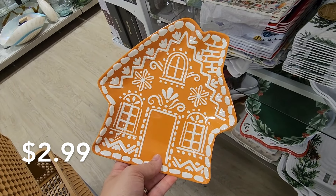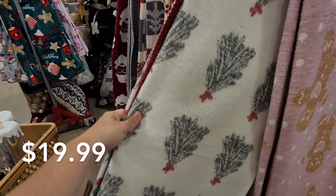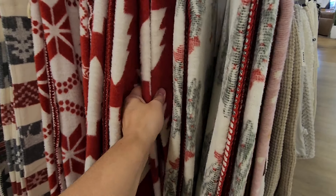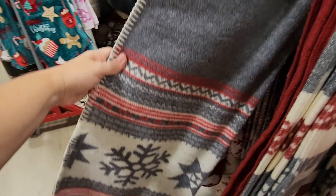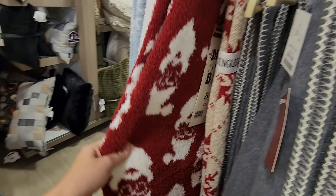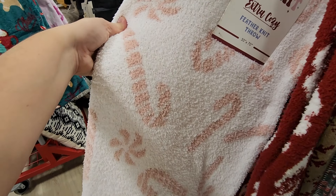This melamine gingerbread plate was adorable — $2.99 — and I'm thinking of the kiddos too. Could you imagine that little melamine gingerbread plate paired with one of those little gingerbread espresso mugs we saw earlier? So cute. I love HomeGoods, TJ Maxx, and Marshalls for blankets. They had a pink candy cane blanket that would go perfect with that pink candy cane pillow at Walmart. This blanket gave me all the cabin, ski loft feel. They had so many wonderful blankets at different prices — I saw anything from $16.99 to $24.99 in different materials.